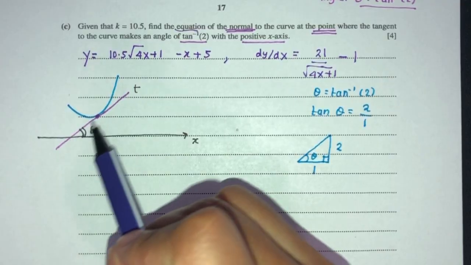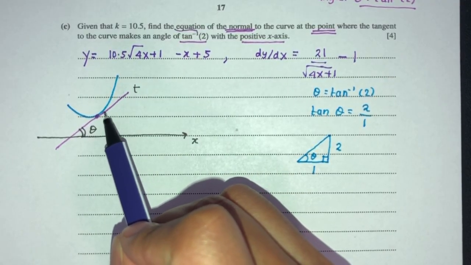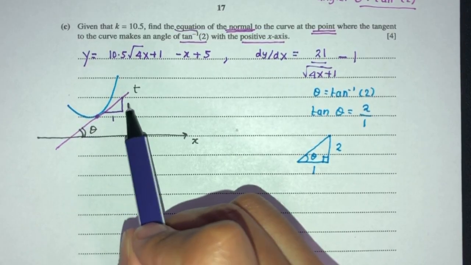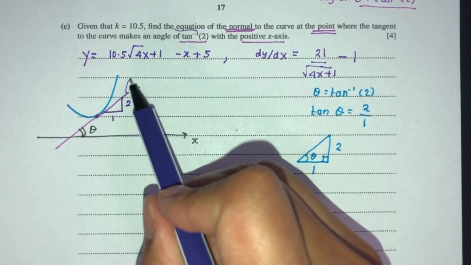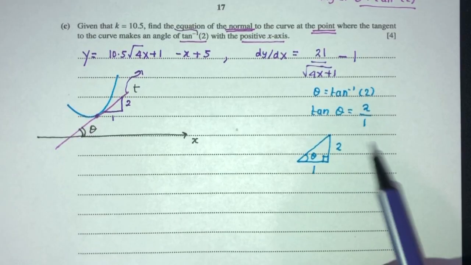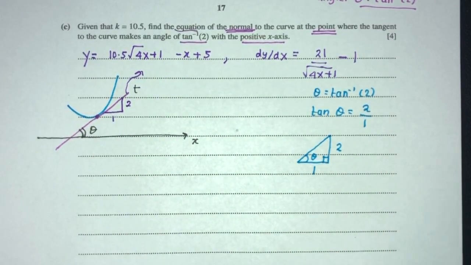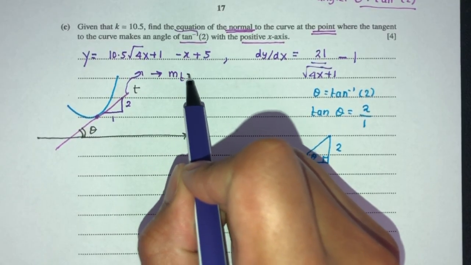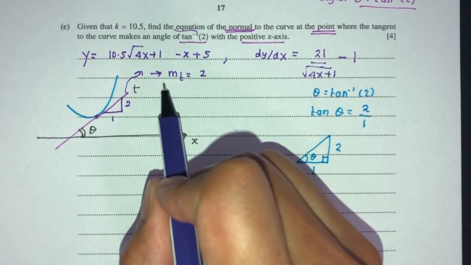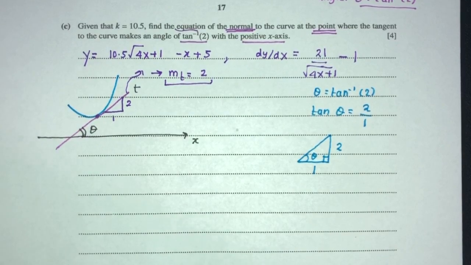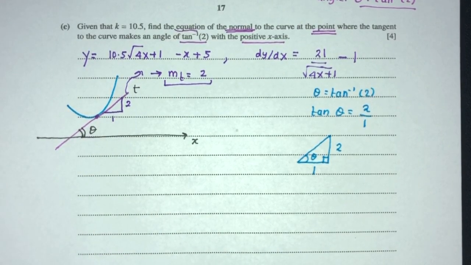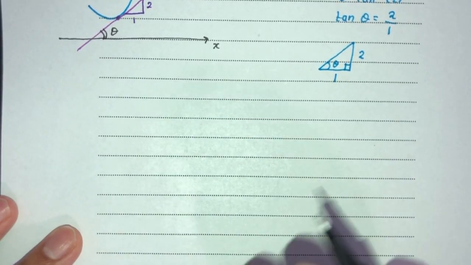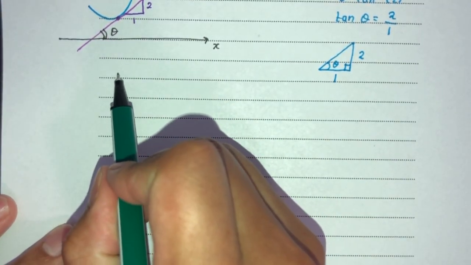Which means this is the slope of the tangent, if that makes sense. Because at any point here, I can draw the triangle, and it will be in the ratio of 1 to 2. Therefore, I understand the slope will be the value of 2. Hence, the gradient of the tangent is a value of 2. So let's use this. We also understand that the gradient of the tangent is simply dy by dx at that point.